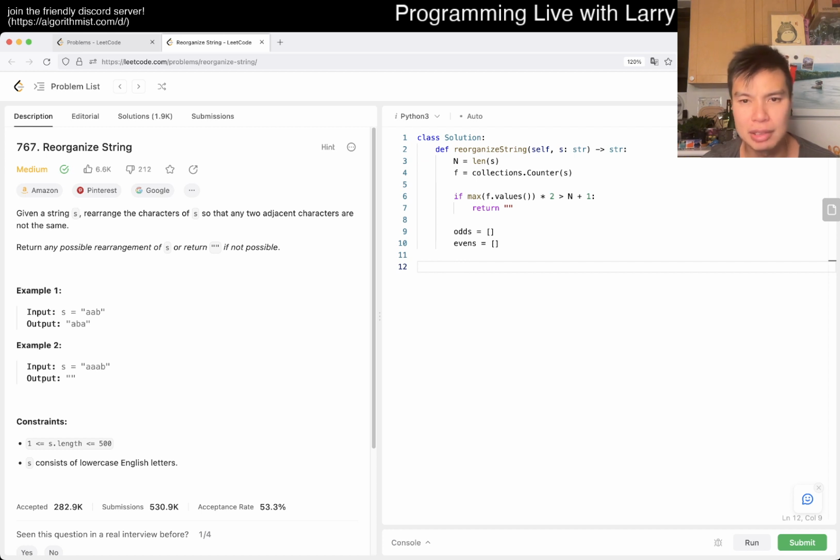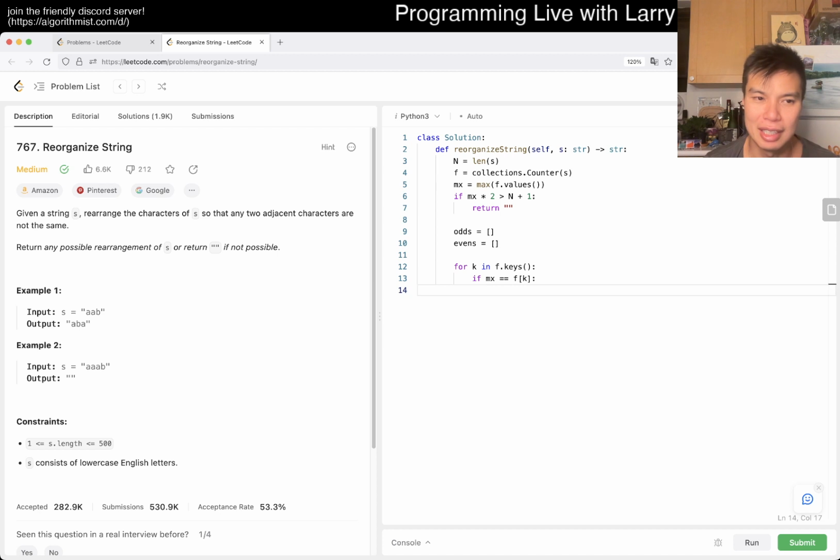Is it like a max by function or something like this? I never know. In Python, there are so many crazy helpers and functions, but we can just write it anyway. So for key in f of keys, let's store this, right? So if x is equal to f of k, then found is k, and then we break maybe. Right. And then we assert that found is not none.